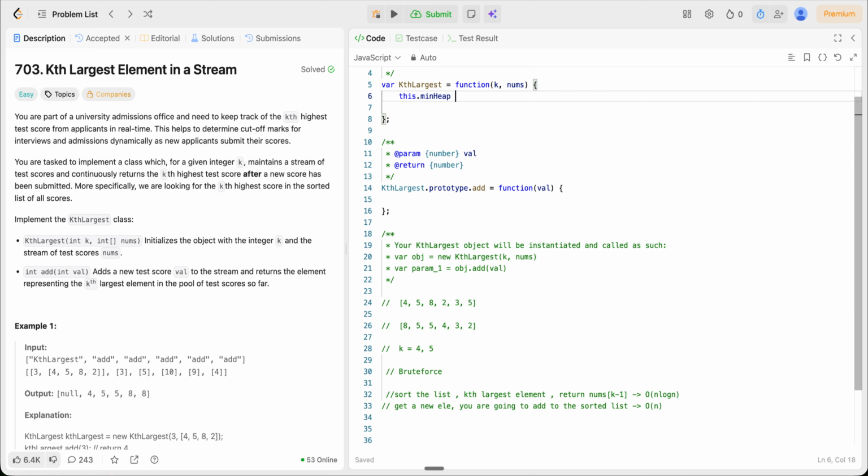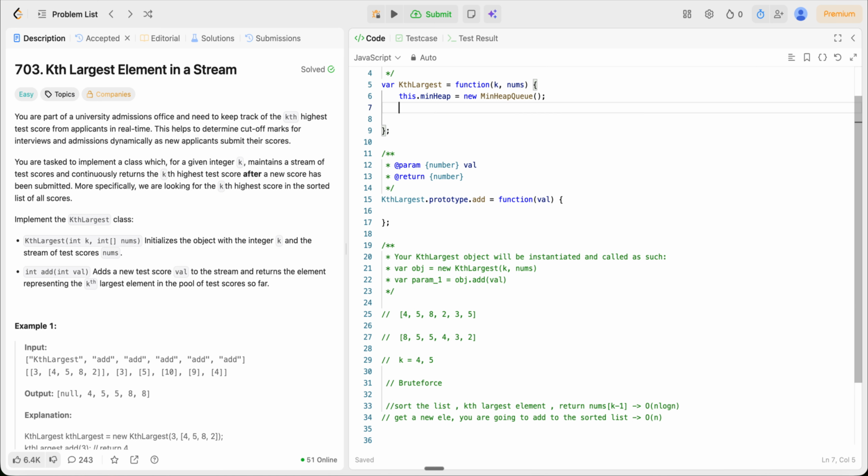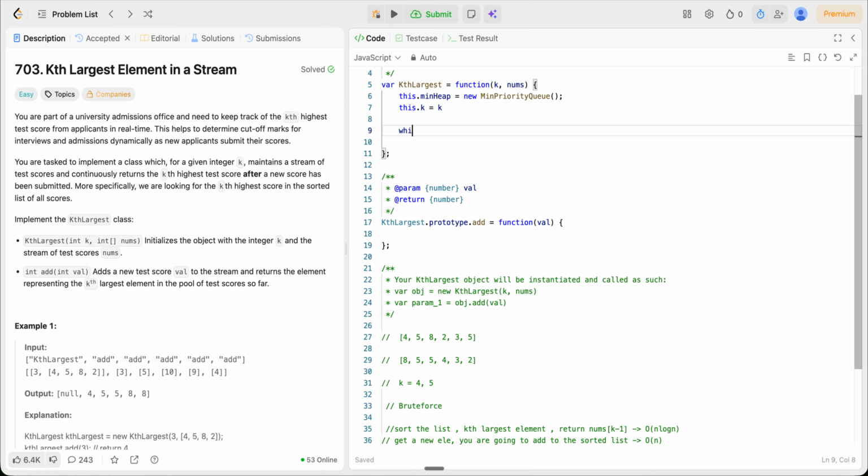So we are going to declare a min heap, a min priority queue. And then we also have the k. What are we going to do?